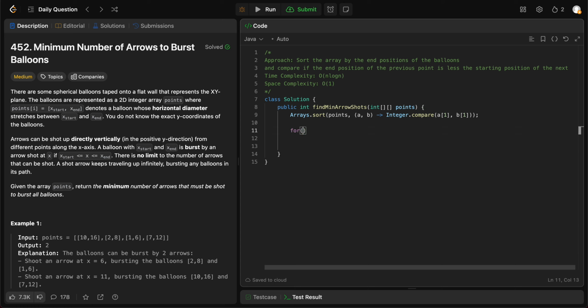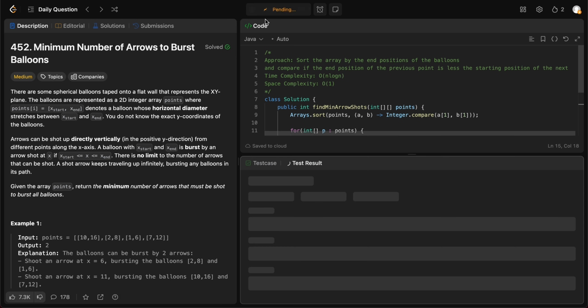So for int p in points, system.out.println, p of 0, and then print p of 1, and that just returns 0 right now.